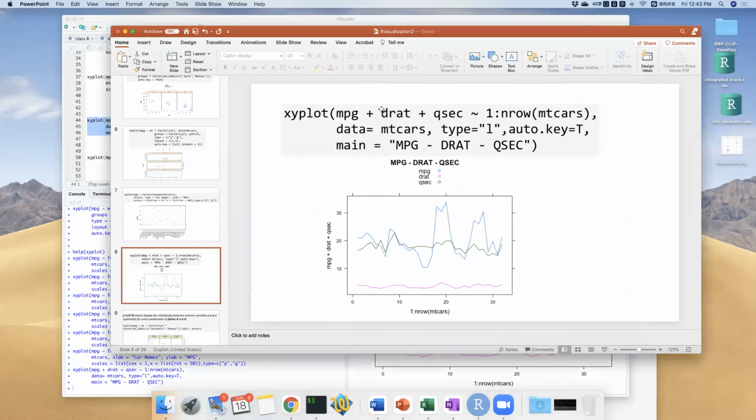That is why we use A plus B plus C before the tilde sign; this is the y-axis. After the tilde sign is the x-axis. Then we can plot multiple y variables versus only one x. The type L indicates that we plot lines instead of dots. The auto.key specifies the legend, and main is the title of the figure.